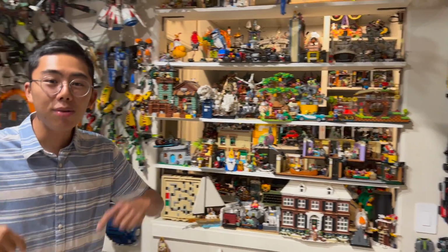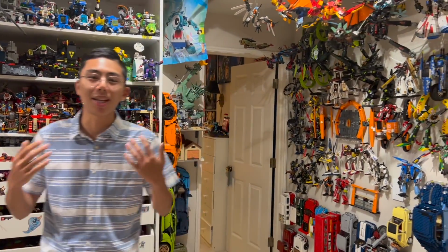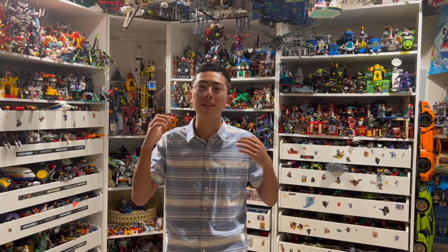But with that, we've summed up the list for 2023. Let me know down in the comments below, what do you think of this list? Do you like it? Do you dislike it? Are you excited to see the images? I know I certainly am very excited to see what the summer of 2023 brings, but we still have a long ways to go to get there, so we're just gonna have to wait a little bit longer to see what this brand new TV show for Ninjago will entail.